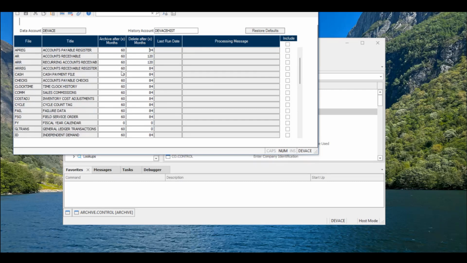Couple things to note: in this second column, or the first column for that matter, you can put either a 0 or leave it blank. And what that's going to tell the system, so like fiscal year is a good example. It's a super small file. It defines your fiscal year. There's really no reason to delete it. Like, it takes up such little space. And we're talking some financials here, so why get rid of it? Same thing with your general ledger. By default, we suggest moving anything older than 5 years to history, and then not deleting it, right? Who wants to delete your general ledger transactions, right? Pretty much no one. So we recommend keeping it.